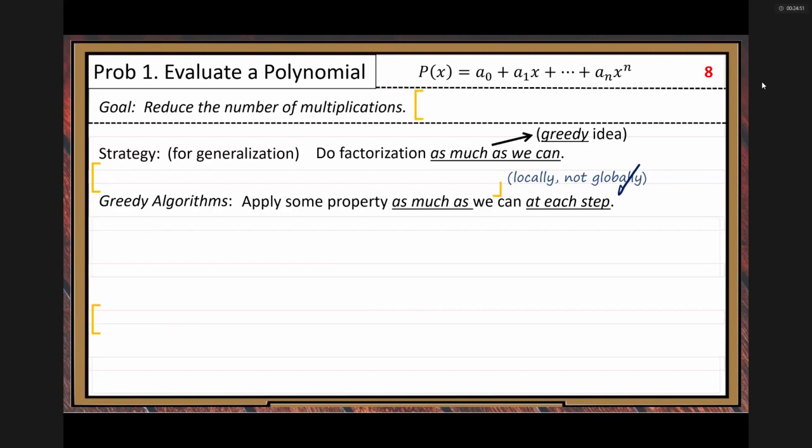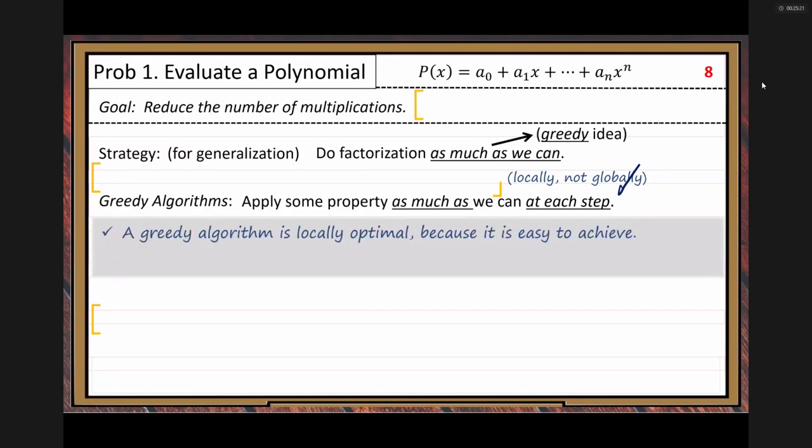So what we can do is locally. It's much easier locally, but the result won't be as good as the global way. With the global way, your solution would be better. The local way, sometimes it's good, sometimes it's not good. Try to get that point on understanding greedy algorithms.